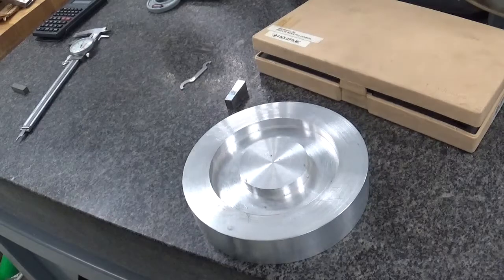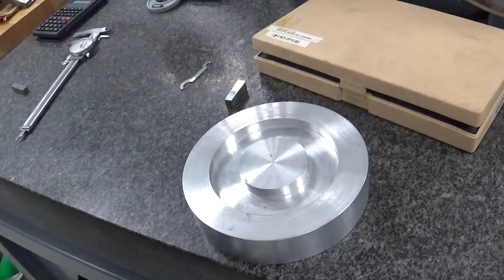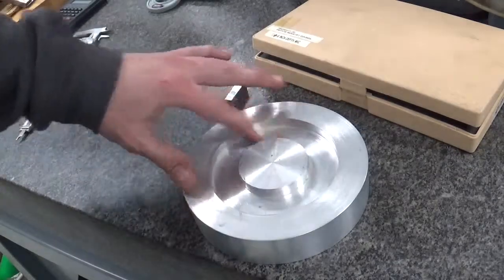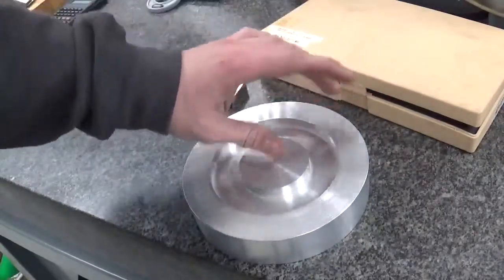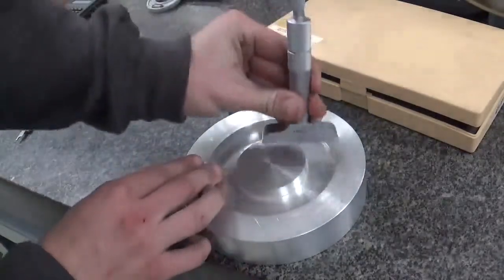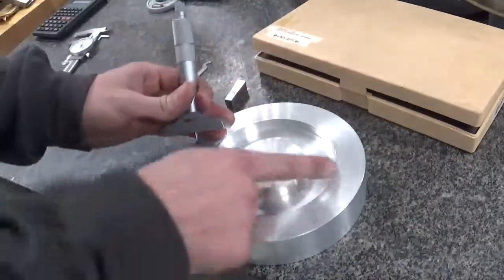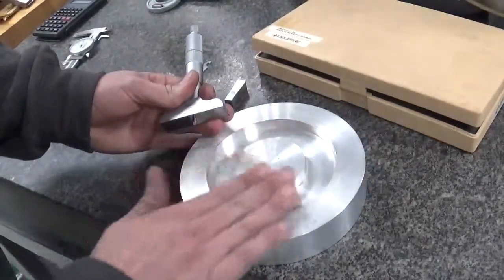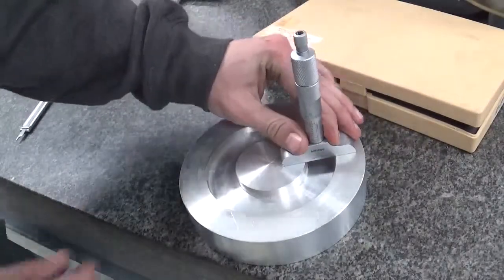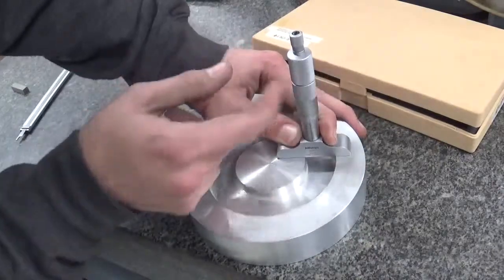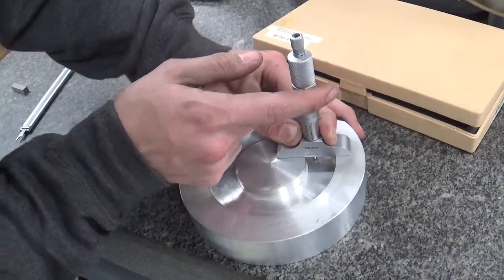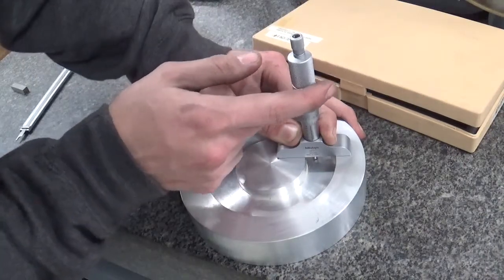All right, now I'm going to be giving you a real scenario here of using the depth micrometer. I have this workpiece here where I have this step in between these two surfaces and I need to measure the depth. So what I will do is set my depth mic, making sure I have no burrs along here—it's a nice flat surface, nice sanded, everything that needs to be done to it. Set it down here and I will slowly start to work my way down to the floor here. And to get down to the bottom that's when you really want to make sure you are not putting too much force when you are turning.